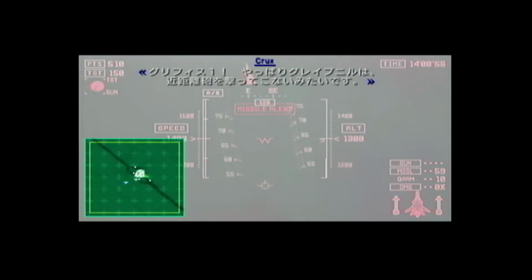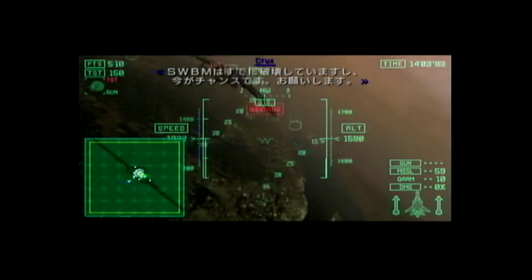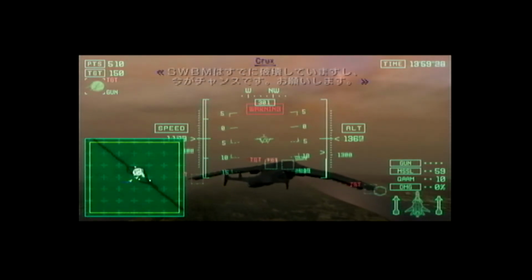Griffith 1, just as we thought, the Great Bear isn't using the shot cannon. The SWBM has already been destroyed. Now's our chance. Finish it off.